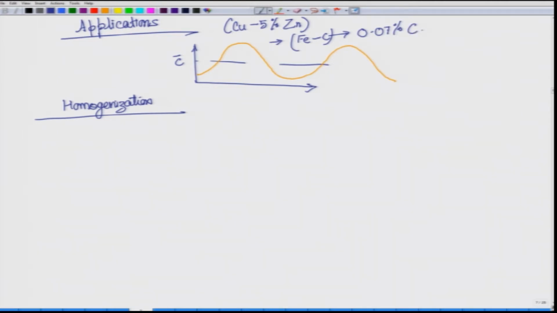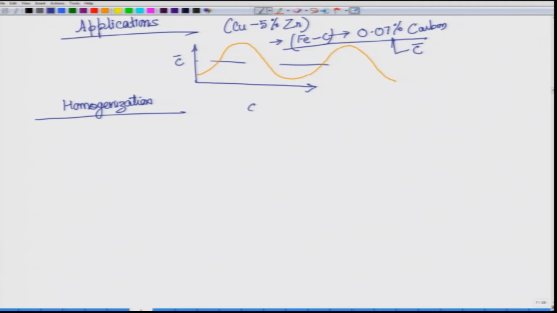As you would see later, the equations are similar in form, only that the delta G value would change, but since we have only talked about interstitial diffusion, I will stay with this particular example, where carbon stays as an interstitial, with 0.07%. So, this is carbon, and this will become your C bar, and this is the maximum and minimum that is varying. This is a completely theoretical framework. You are assuming a very systematic fluctuation in the concentration, but this will let you understand what homogenization means.